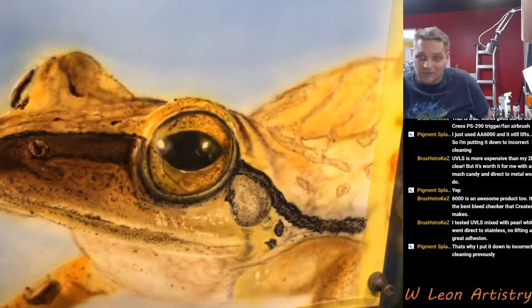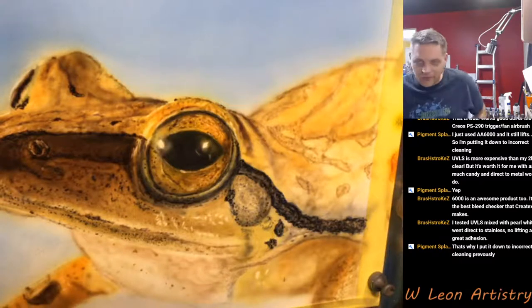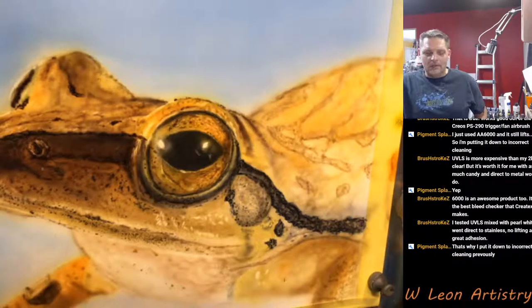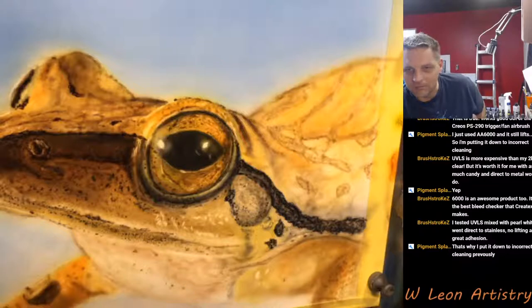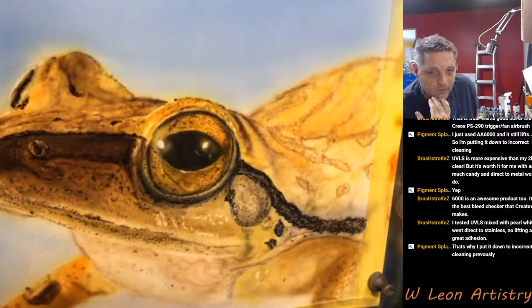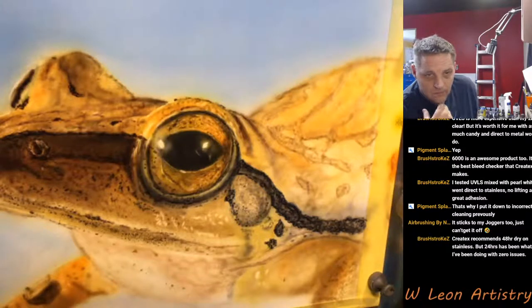And the Scenics is, ironically, the gloss Scenics, for some reason, is more expensive than the matte and the satin. As a matter of fact, I was shocked because the other day I was able to get a quart of Scenics SSR, and I don't remember what I paid for the additive, but I was able to get a quart of satin for like $35. I couldn't pass it up. It was on Spray Gunner for that. So I don't know if they're just not selling a lot of the matte and the satin, and they're just keeping the price down because they're not selling a lot of it, whereas the gloss was $60-something. So yeah.